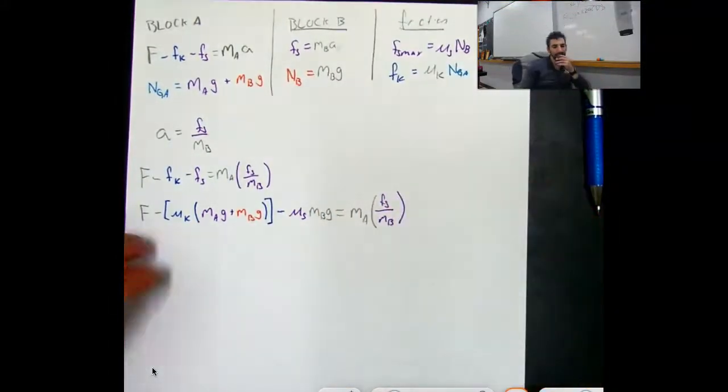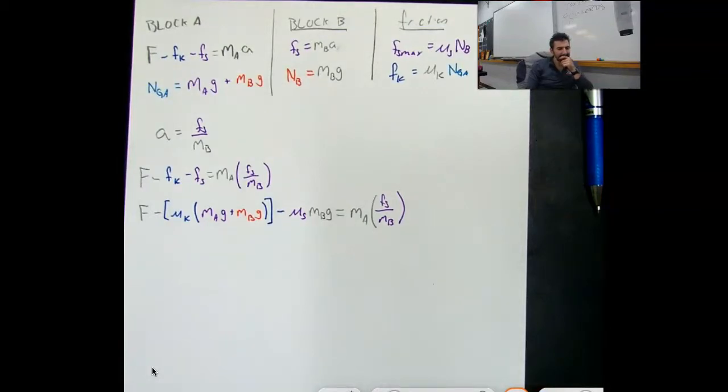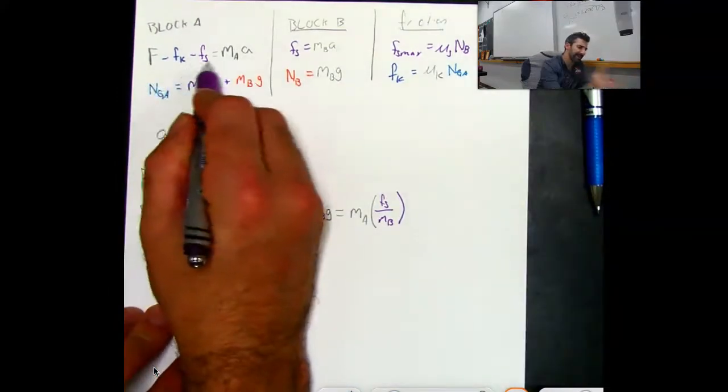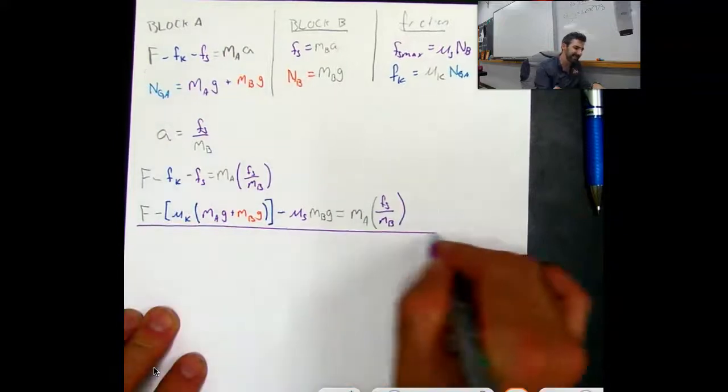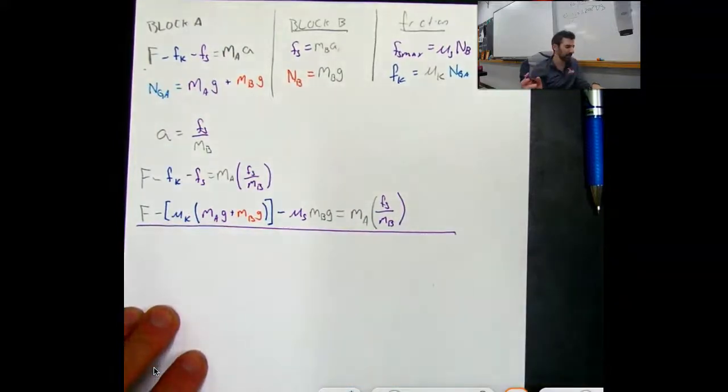All right, now there is one more step because that can simplify. I'm going to pause because I don't want to make a mistake. I'm back. I don't like what I did. Up here where I have block A, I simplified some. I didn't simplify enough. And it's silly. This is nice and easy. I'm just going to do it real fast.